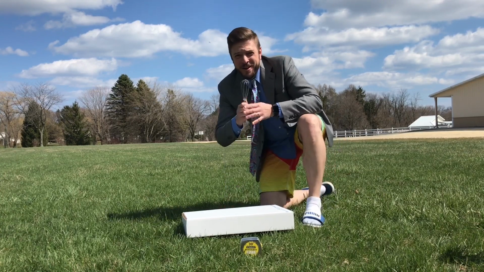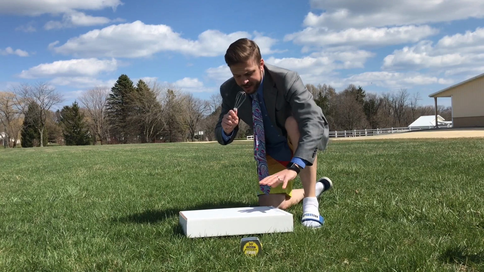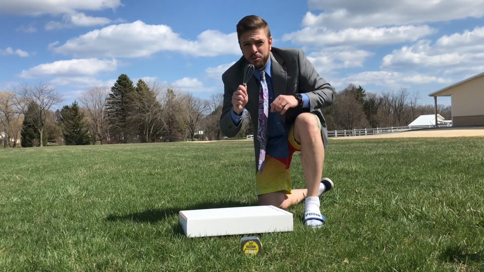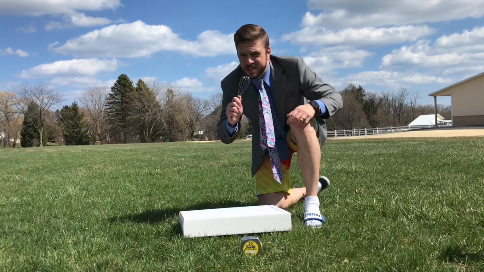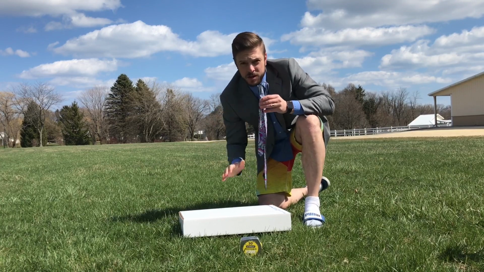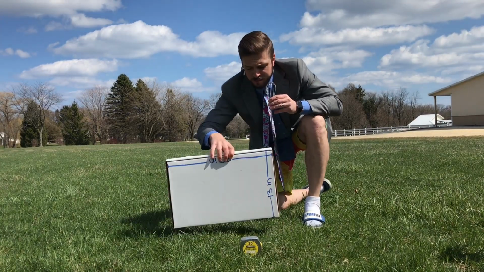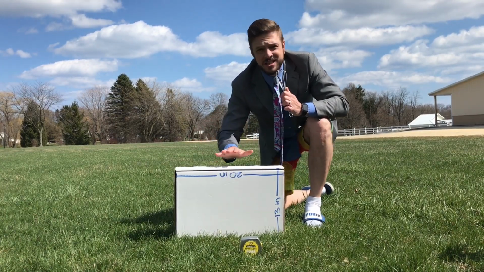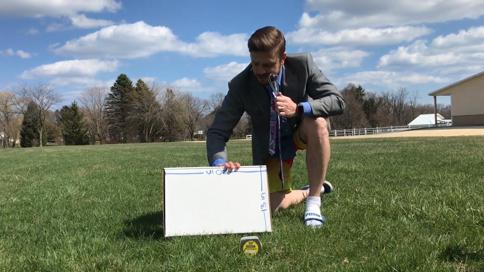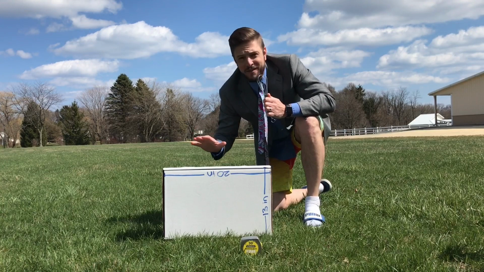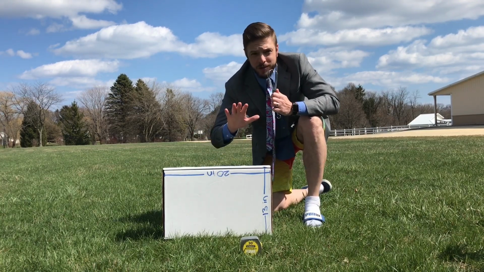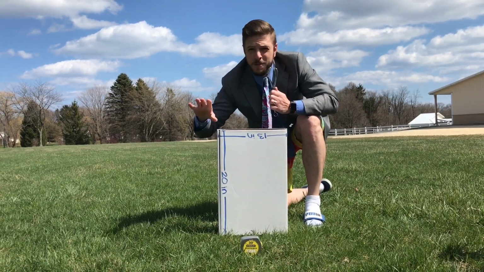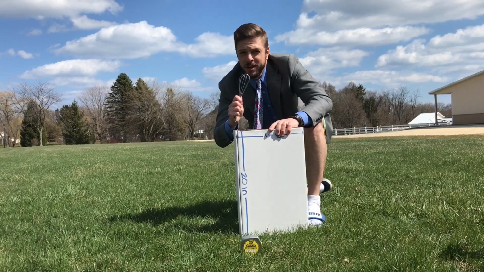Yes, that's right, Nate. I am out here in the field where we have discovered this rectangular prism that we've measured and found it to be 13 by 20 by 3 inches, making for a volume of 780 inches cubed. Now, we have also found that upon turning this rectangular prism upright, it does actually look different. However, it is still the same box, and it still has the measurements of 13 by 20 by 3, thereby still having the same volume of 780 inches cubed, proving that you are correct back in studio that orientation affects the way it looks, but it does not affect the volume of the rectangular prism. Back to you, Nate.